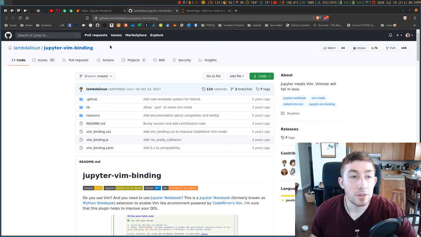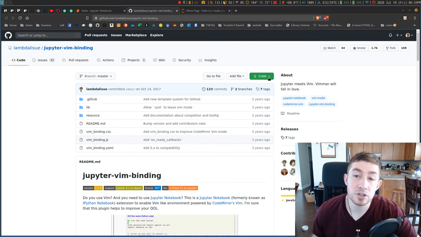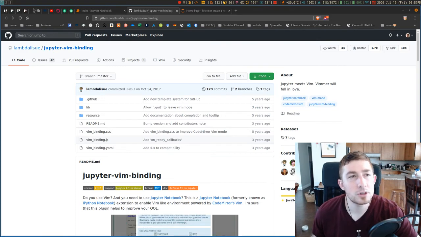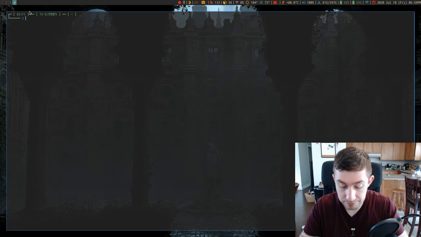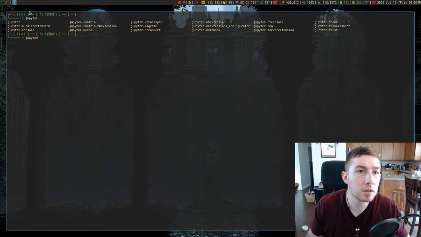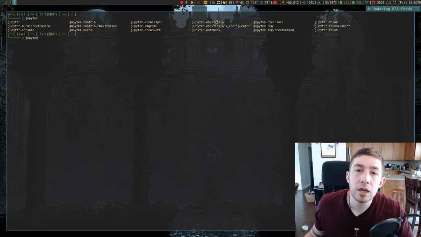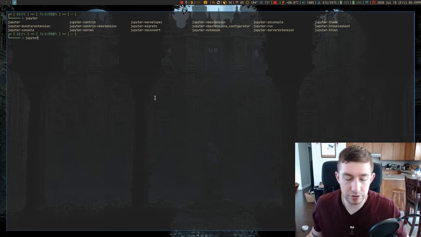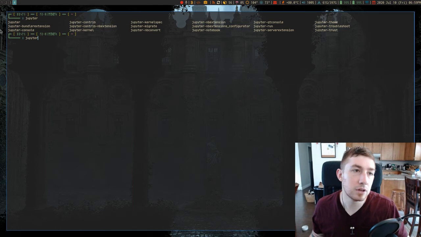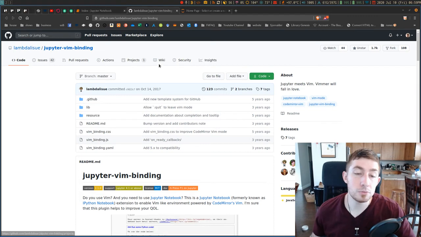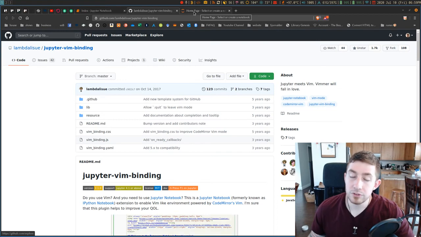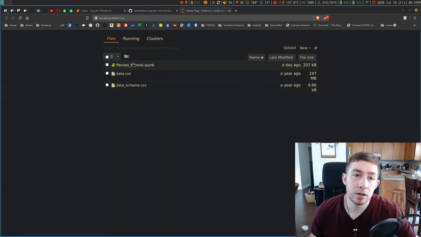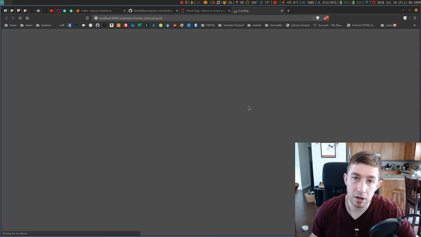But in any case, there are extensions for Jupyter Notebooks. I think it's Jupyter NB extension. If you download NB extension, it'll give you a bunch of different extensible parts of Jupyter Notebooks. For instance, if you want to have a custom theme, which I do, you can use Jupyter NB extension, and that will actually let you use custom themes. So what does a custom theme look like? I currently have Gruvbox as my theme on my Jupyter Notebook because I like Gruvbox on everything.